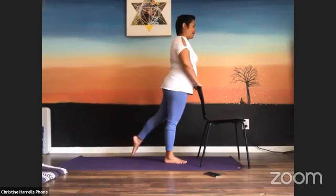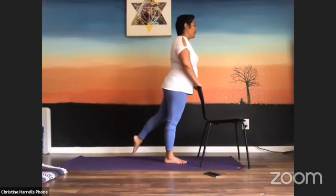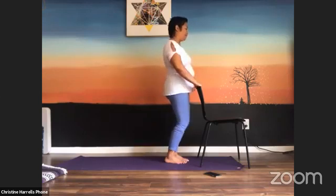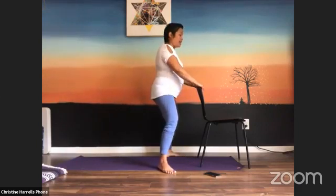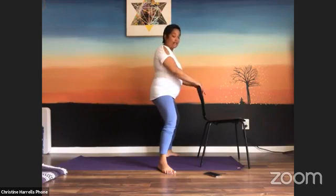Take a breather. Inhale. Exhale and squeeze. Seven, six, five, four, three, two, one. Relax. Move those hips around. Good. Stepping out wider than your mat, okay? Or just a nice wide stance here.